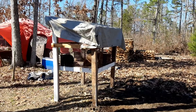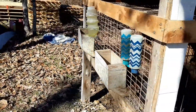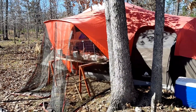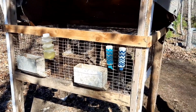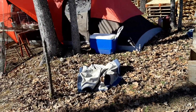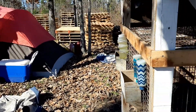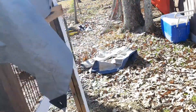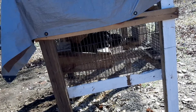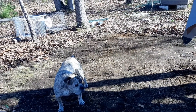I also need to get a tarp wrapped around the rabbit hutches to block some more wind and keep it a little warmer at night. I still need to build a hutch for the four females so I can do the same thing with them. That'll probably be the rest of the day. I may take those zero-daylight curtains — I've got two of them — and just wrap those around and staple them to block the wind for now, while I go into town and get another tarp. I'm going to figure out how to lay this out, and I may have to do some digging to get it level. I also know I'm going to have to dig a trench to drain the water away from it.